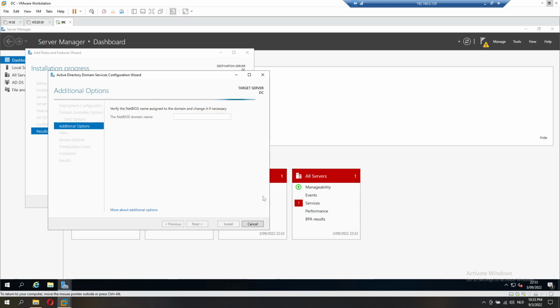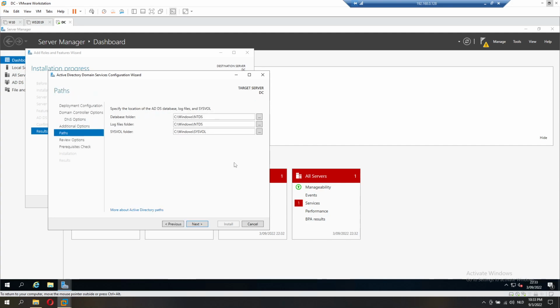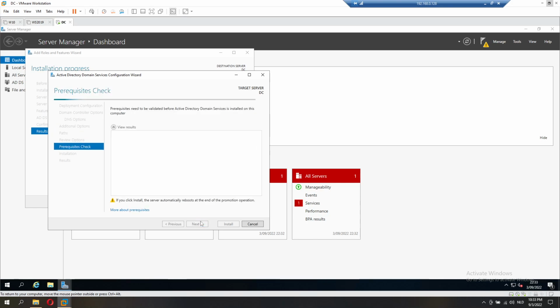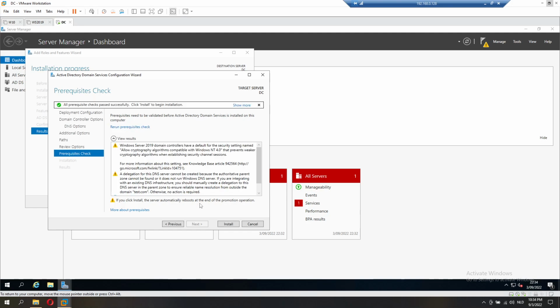Next, a NetBIOS domain name. We used NetBIOS before, like 25 years ago, to communicate between computers. You can still use it, but the communication goes very slow in that old technology. Okay, the database and the log files are in these folders. Very important for troubleshooting. If you encounter problems on a domain controller and you want to troubleshoot all the errors, that's the place to be.